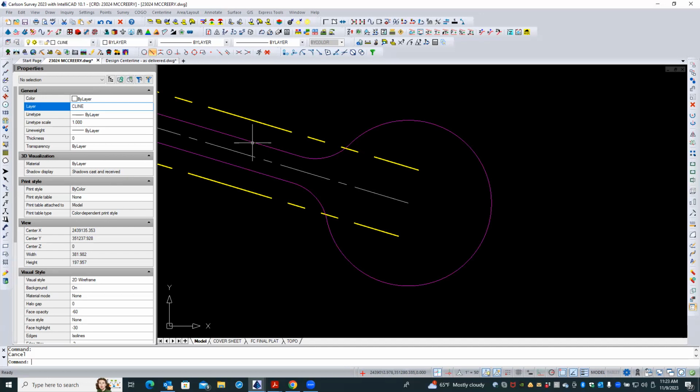See if we're 10. And 25, so 15-foot offset from that.